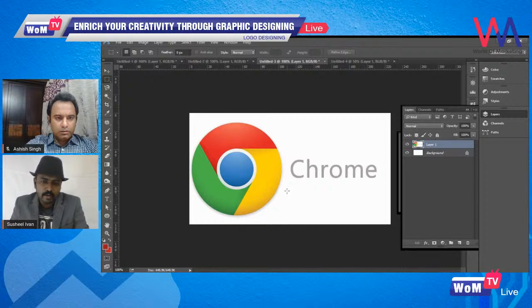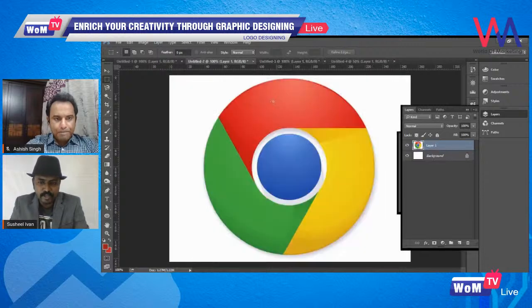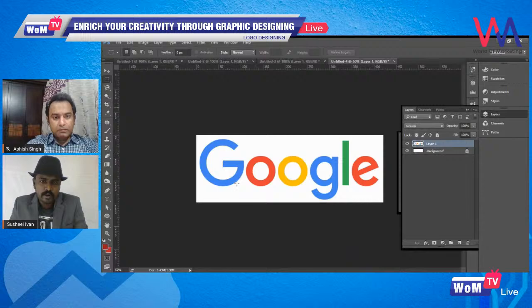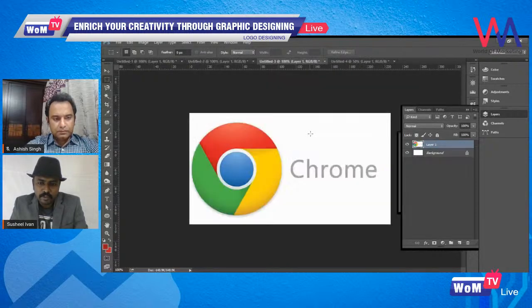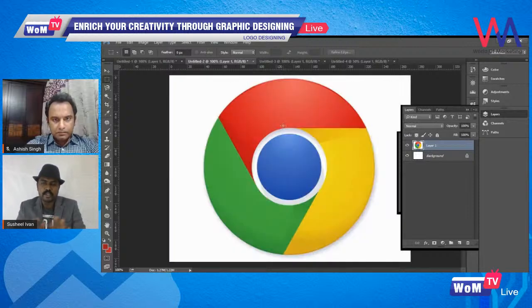Whenever I see the emblem anywhere, it resembles only Google Chrome. So like this, the logos are being differentiated: Google as logo in words, logo in a single letter, logo in emblem with a name, and then only the emblem.